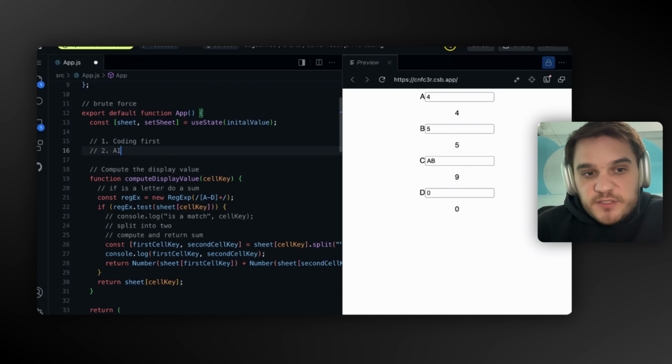Number two would be using too much AI. So they get something like this, and they'll try to solve it and just throw that to GPT or use Cursor. The quality of AI solutions looks very good in the beginning, but we had people trying to solve this for days and going in circles with GPT.